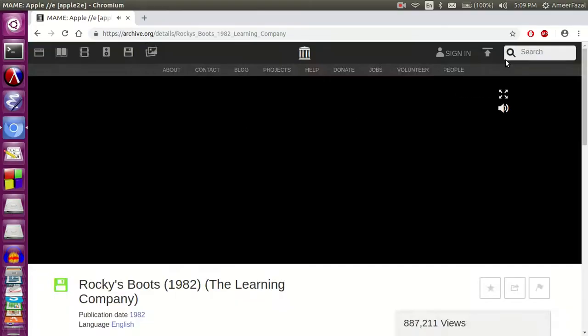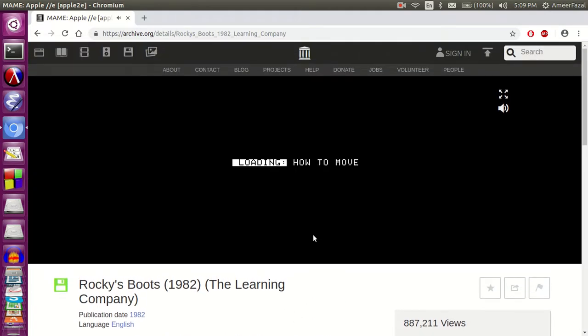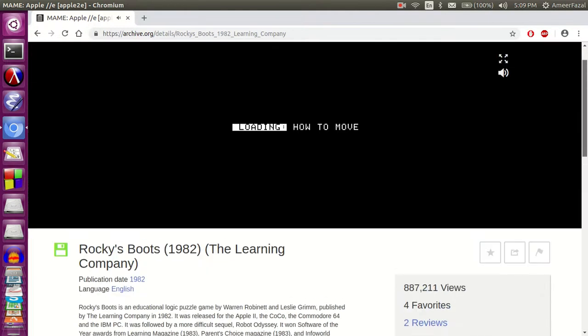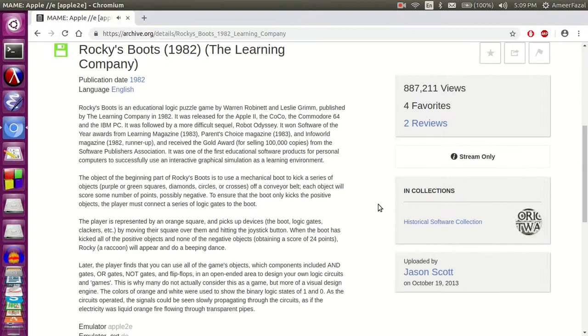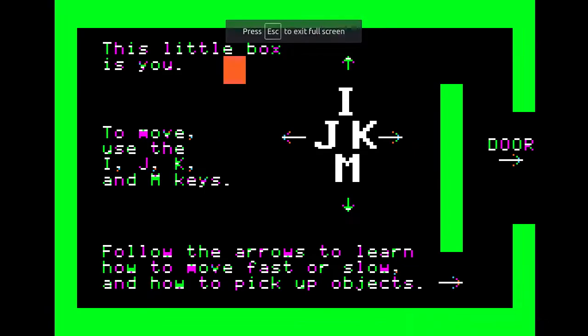So yeah, I'm waiting for that to happen. So loading how to move. The object of the beginning part of... So the little box is you.